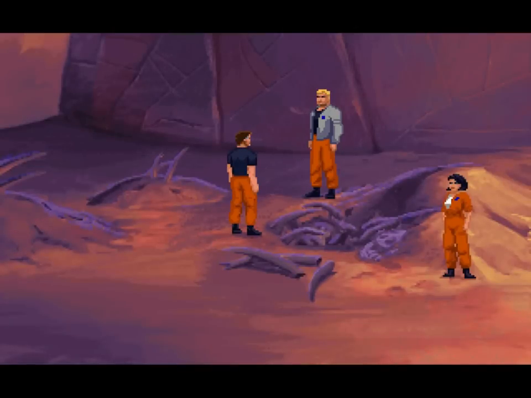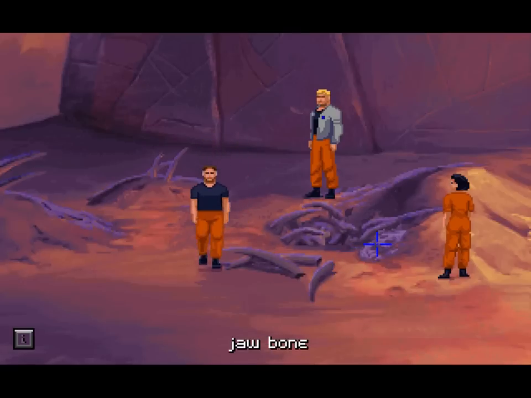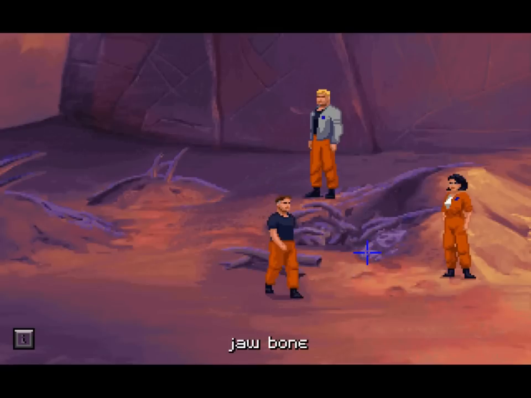What a fine accomplishment, Commander. Now we have a pile of meaningless dirt and bones. Maybe not. You never know when an alien bone will prove useful. True. So, there's a tusk and a jawbone which we can pick up. This is light, but it feels as strong as steel. And the jawbone.